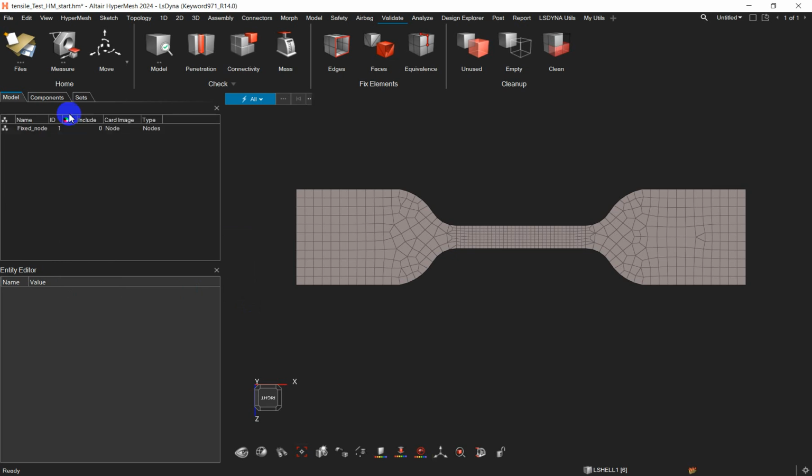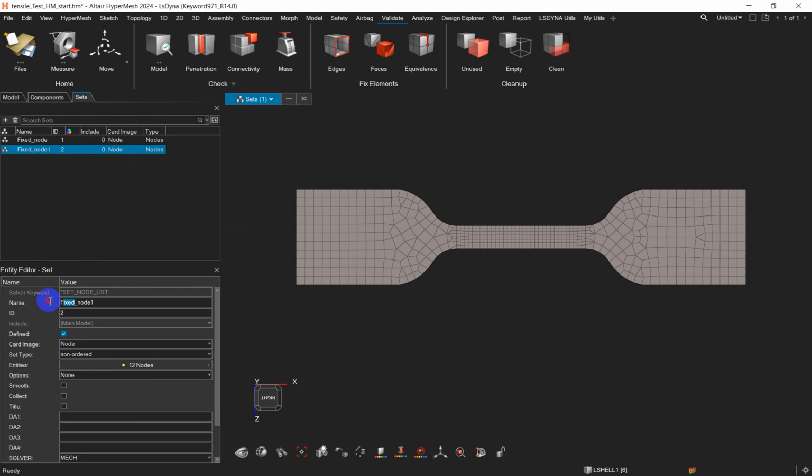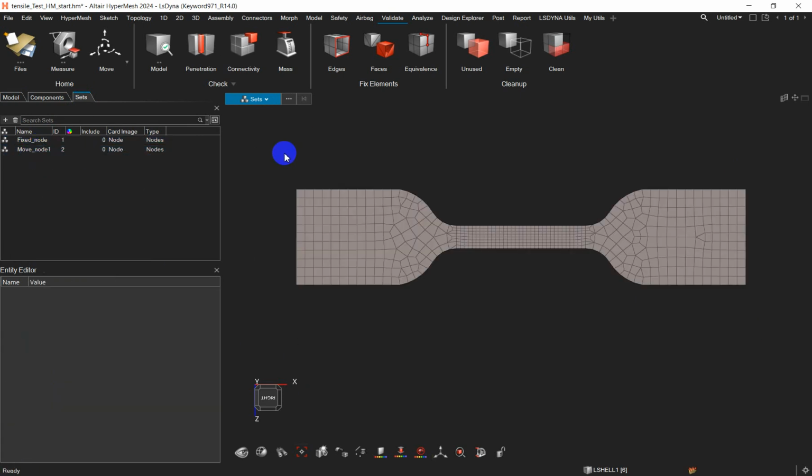You can double click set to go to the set browser management. You can right click to duplicate this one. Maybe I choose this as move. No, not right. So here I can unselect this, select this again, and confirm here. You can right click here to review how you selected, to check again. So we created a set already, and now I create the constraints.